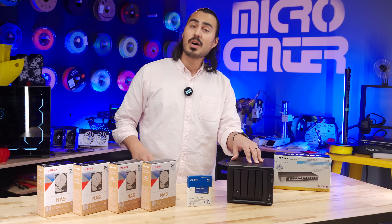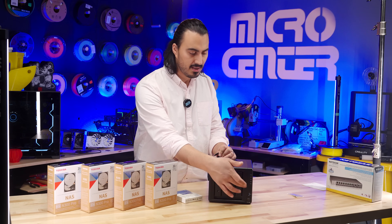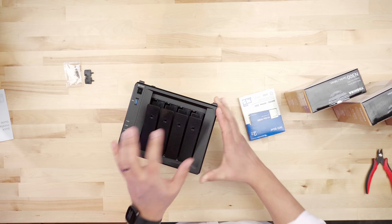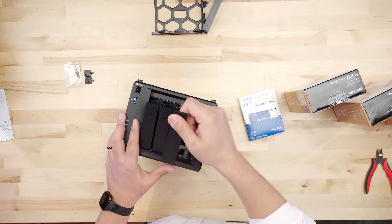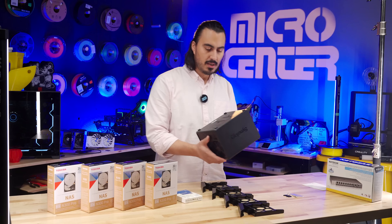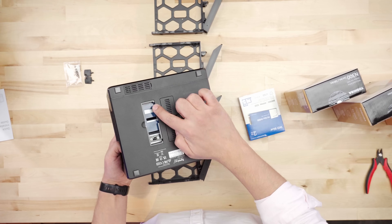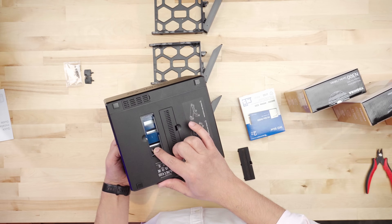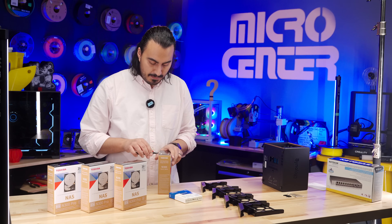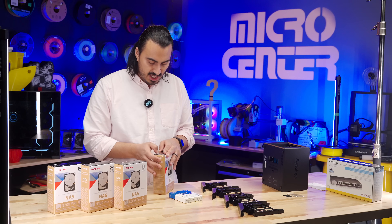So I have everything laid out here. I'm going to walk you through the process of installing the drives and setting everything up. They also give you these little Synology keys so you can actually lock the bays down, but these are actually unlocked right now, so you just pop them right open and the tray comes right out. This is what we're going to mount our hard drives to. We have four of these, and then you can see on the bottom there are two slots for our M.2 — Bay 1 and Bay 2. Synology claims that you can hot swap the hard drives into the enclosure, but you don't want to do that with the M.2. That's the only one that you can't hot swap, so you're going to have to turn the unit off if you want to change out the M.2 drive.